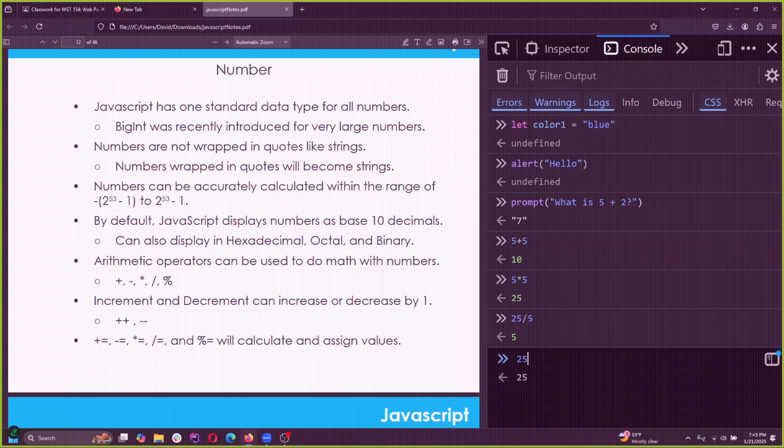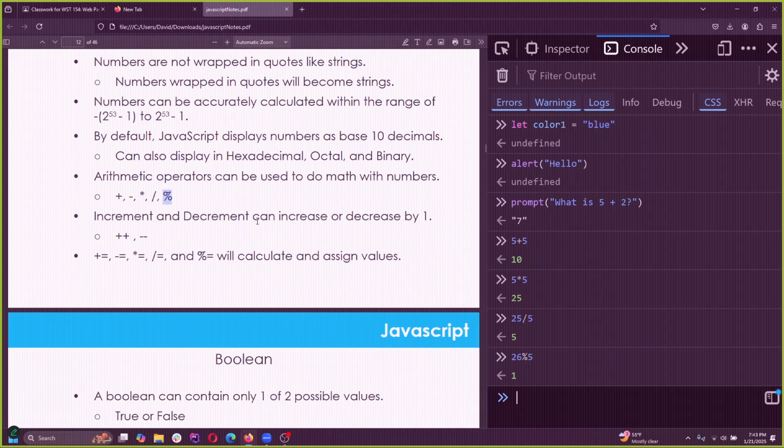You can also get the remainder if you do, let's say, 26 percent 5. Use the percent symbol, divide by 5, you get the remainder. Since 5 goes into 26 5 times, that gives you 25, so 1 is left over. 26 minus 25 is 1, so if you want a remainder, you do percent.